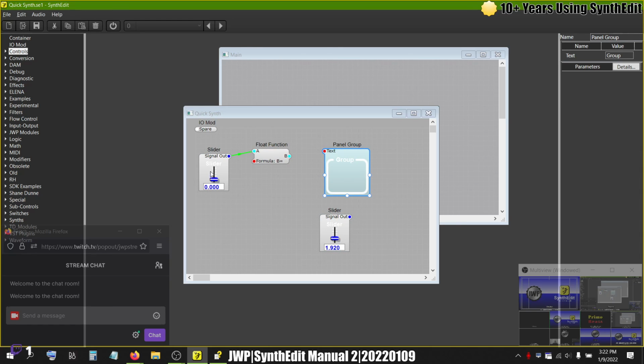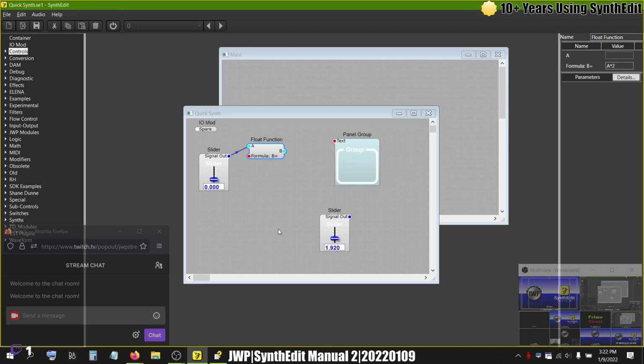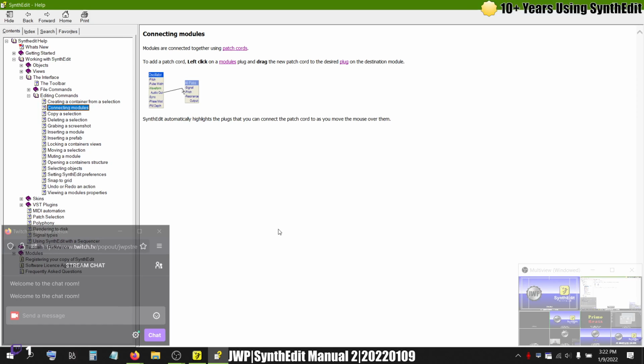So we can distinguish them by their background. We have this lighter gray and this more darker gray. It's a more vibrant gray. This is a more washed out gray. So this is a GUI module and this is a DSP module, which you cannot connect directly.